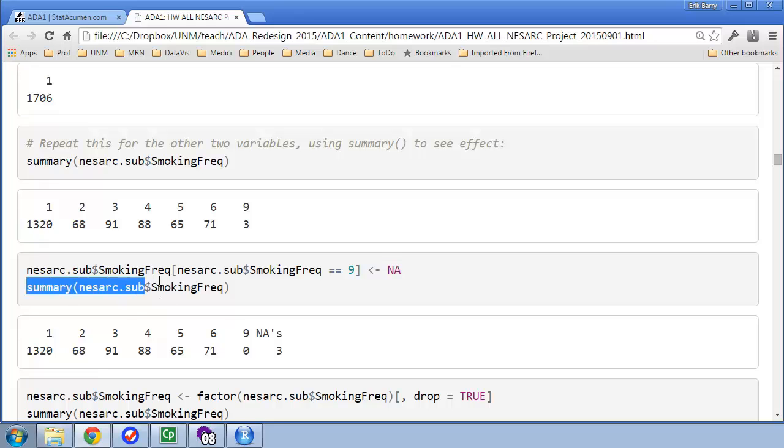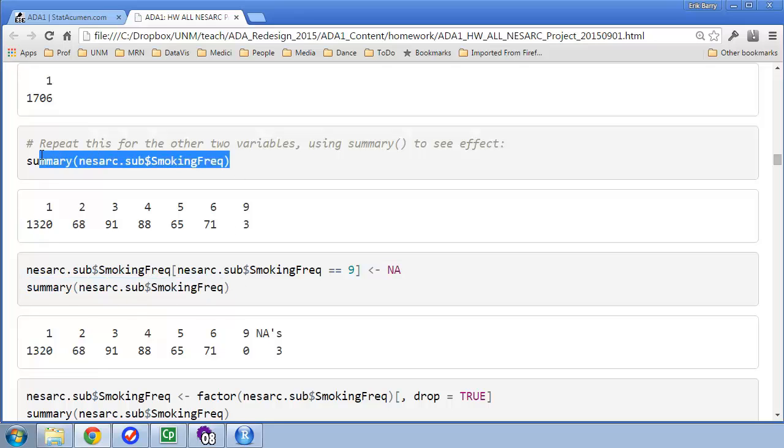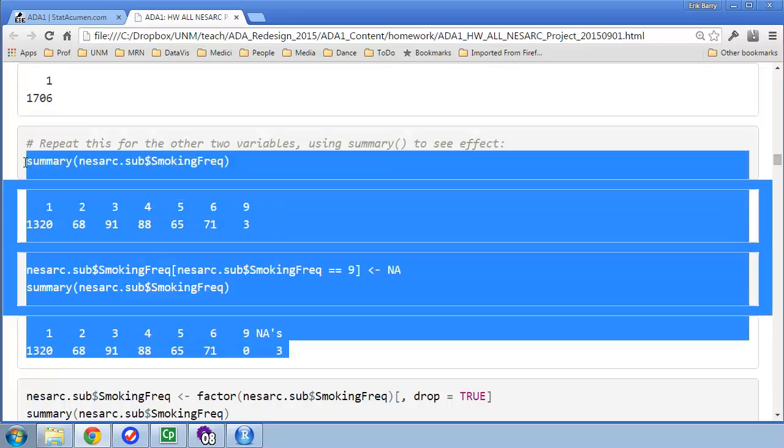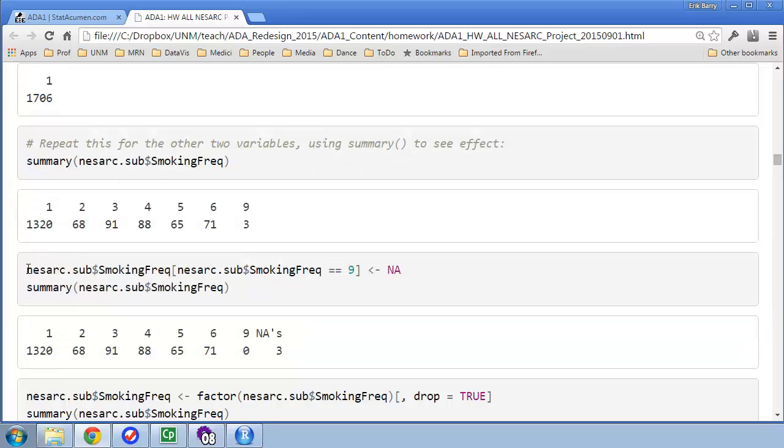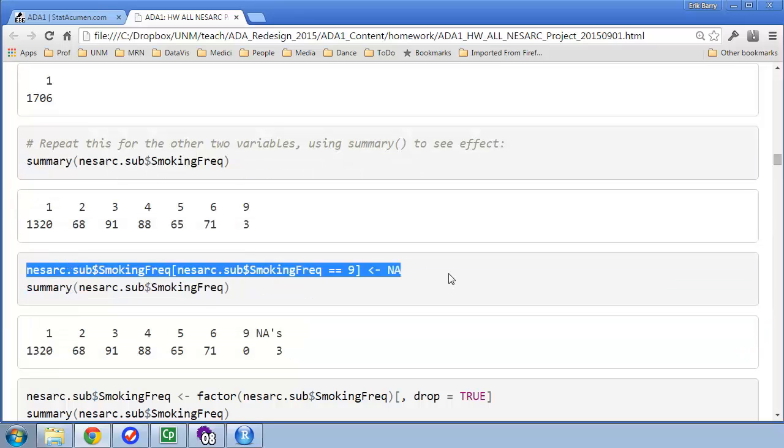So if I rerun summary, as I did before, now the number of 9s I have is 0, but I have 3 NAs. So my reassignment worked. And this is what I mean by you need to check the result of every line of code. Here's a line of code where we changed something.